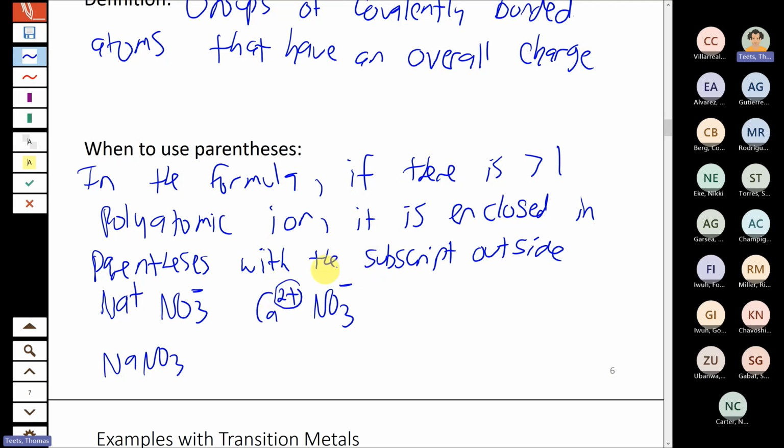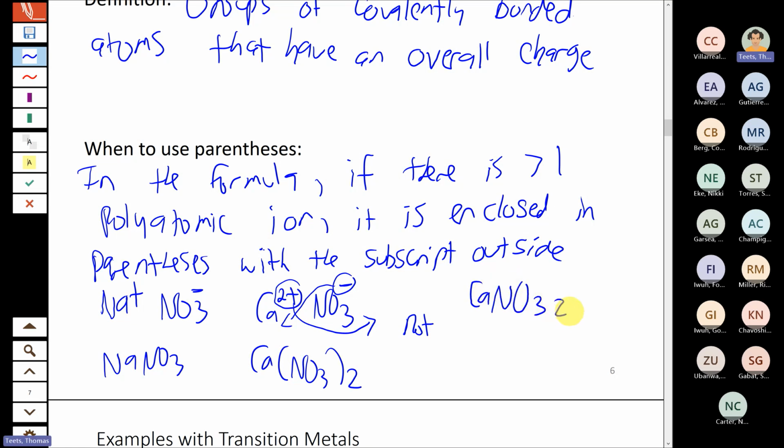But now we have to use subscripts to balance out the charges. So this 1 becomes a subscript on calcium. The 2 becomes a subscript that applies to the whole nitrate anion. So you need to have 2 of these NO3 minuses to balance the charge. The way that we indicate that is put the whole thing in parentheses, NO3, and then the 2 on the outside to tell us that we have 2 of those NO3 minus anions in the formula. All right, so we don't do this. This would be confusing, right? To put NO3 and then just a 2 without parentheses, because then it looks like NO32.